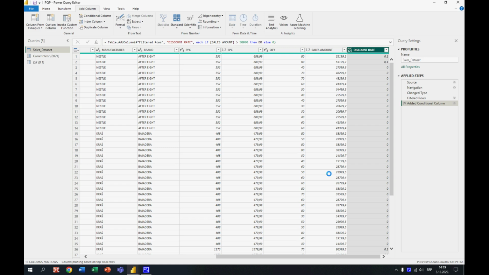At the end, we'll calculate the discount by adding a new column named sales amount with discount.